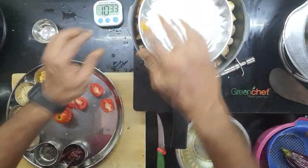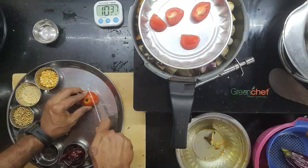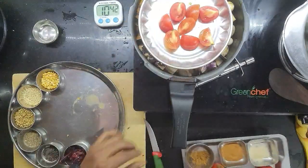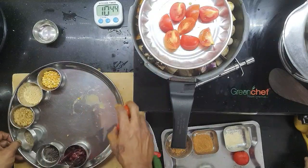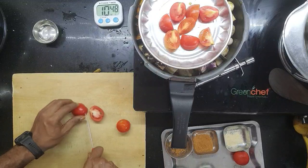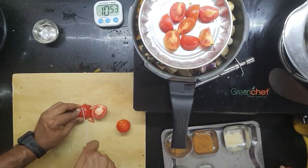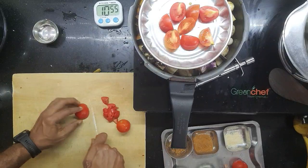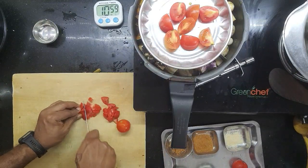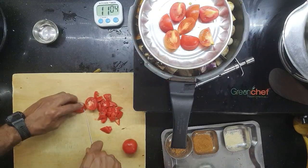சரி, we'll add some tomatoes for the rasam. I'm not going to add scooped tomatoes. Instead, I'm going to add chopped tomatoes. So if you're using chopped tomatoes, you can use it this way. If you're using scooped tomatoes, you can layer it directly over other stuff. Yeah, she's adding more tomatoes because we are not going to add tamarind.